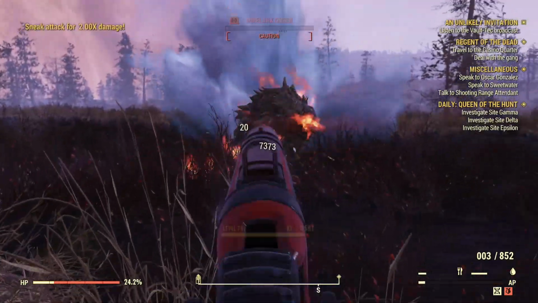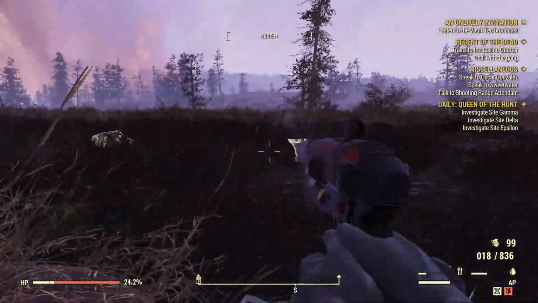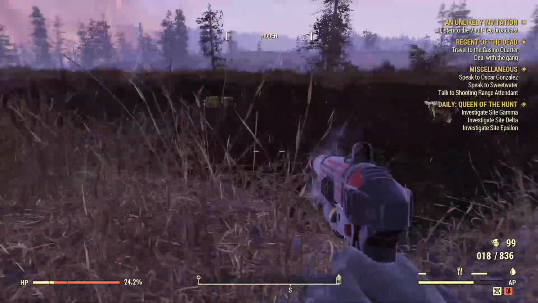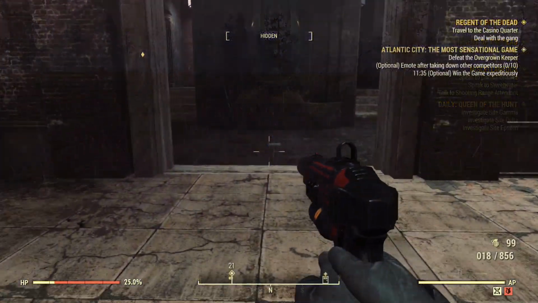Now this is only a level 61, but you're seeing it kills them pretty quickly, and it is just cripple her limbs and then aim for the legs, get behind her and shoot her in the sides of the back, because the spouts can still shoot you from distance, and yeah, she went down pretty quickly.